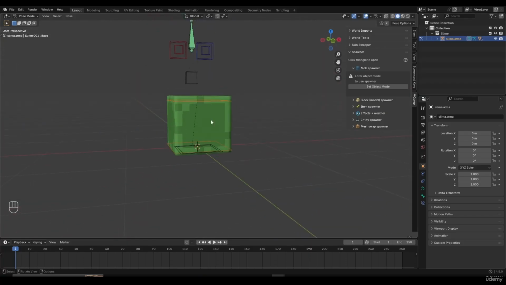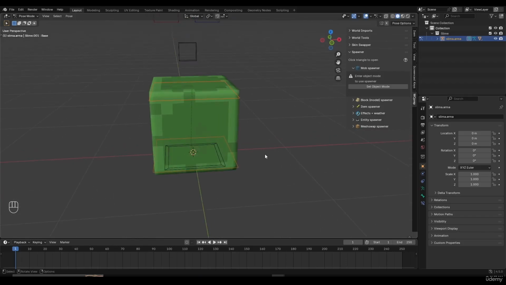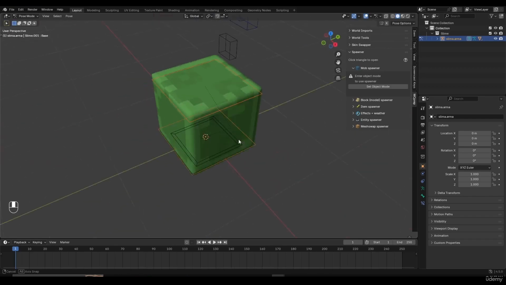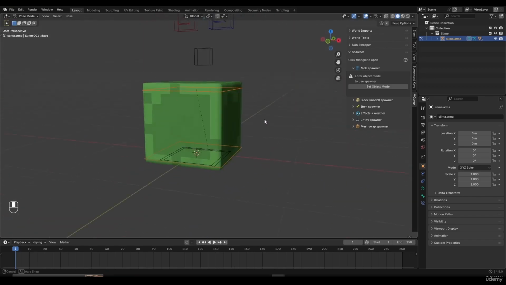So if you remember, up and down is Z. So I want to exclude the Z axis. So I can press on S, Shift and then Z. And now Blender is going to exclude the Z axis and only going to include X and Y axis. So now watch what happens. I can squash the slime and then stretch the slime on the side without it going up and down. So that's a pretty handy tool when we start animation. So that's what I want you to keep in mind.